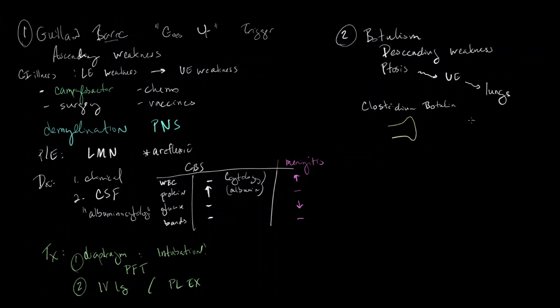So here is our presynaptic membrane, our postsynaptic membrane. And in order for this to work, the acetylcholine has to get from the pre, and it's got to make its way to the post. Now, what the toxin does is that it blocks this release of acetylcholine, so you get quick flaccid paralysis because of this toxin. Exam, again, this is a peripheral nervous system finding, so you will get the lower motor neuron symptoms, and like Guillain-Barré, you can get hyporeflexia and even areflexia.